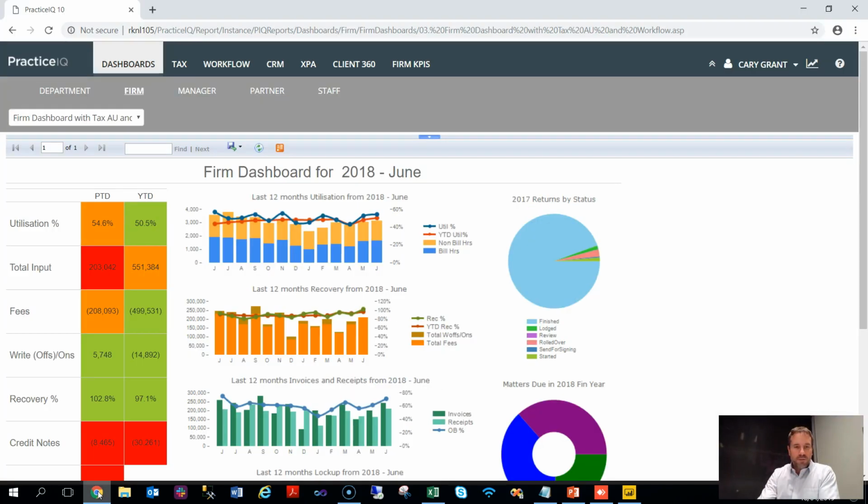You have a full suite of dashboards out of the box, covering from a firm level right the way through the different attribute levels, staff, operational type reporting across tax and workflow.